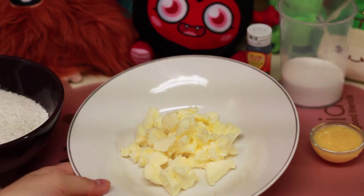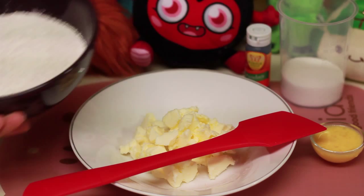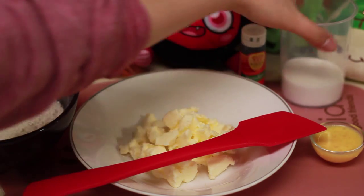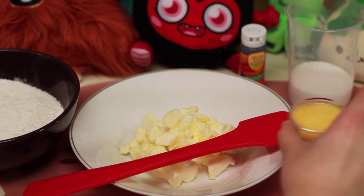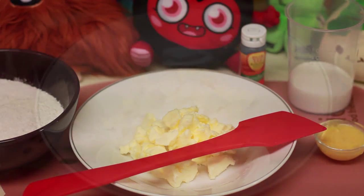So the ingredients the recipe calls for are 60 grams of butter, 160 grams of flour, and instead of cocoa, I'll be using pandan flavor paste. I'll need 60 grams of sugar, and lastly, 25 grams of egg. The easiest way to measure this is to crack the egg, then mix it like a scrambled egg, and then weigh it on a scale.